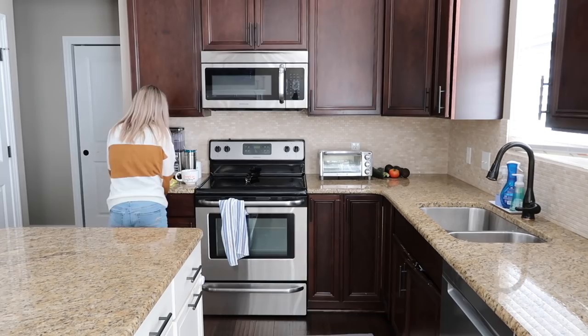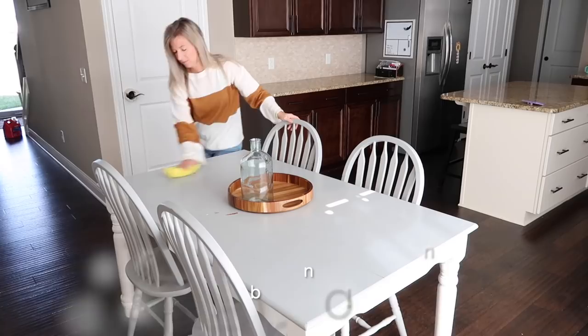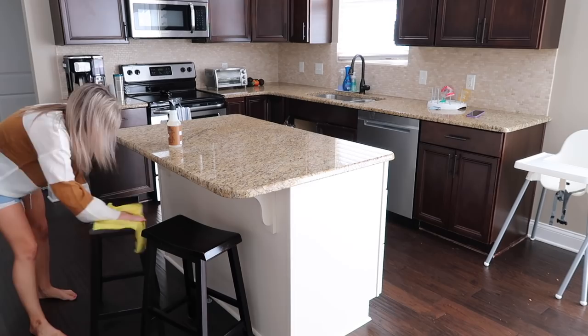To wipe down my countertops, I was using the Mrs. Meyer's Acorn Spice Multi-Surface Spray. Now, typically to wipe down my granite countertops, I either use the Jaws Granite Cleaner or my DIY cleaner that is one part rubbing alcohol, one part water, and then about a fingernail size of Dawn dish soap. Those are my go-tos and my absolute favorites for cleaning my counters, but in the spirit of fall, I wanted that lingering scent throughout the air as I was decorating. So I was using the Mrs. Meyer's Acorn Spice Multi-Surface Spray in my kitchen.